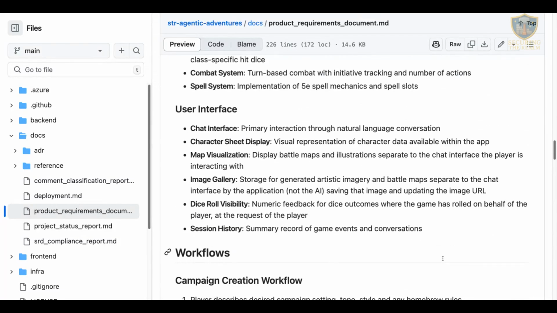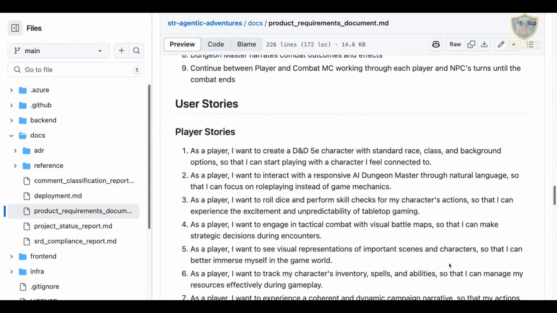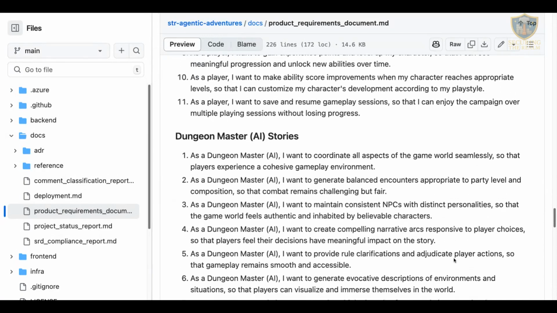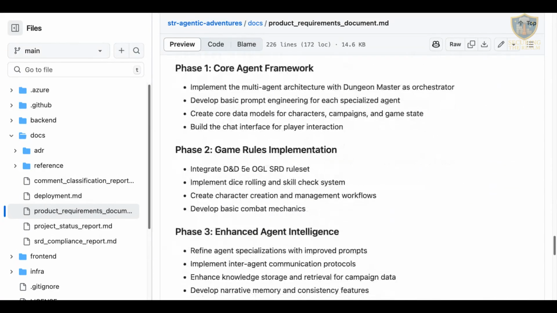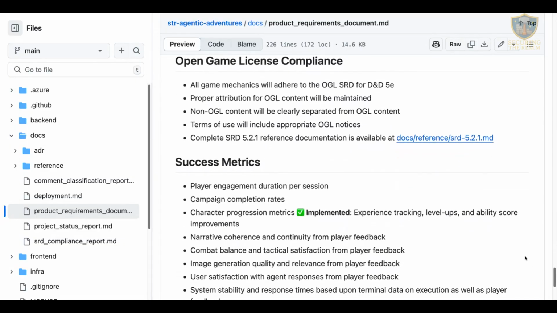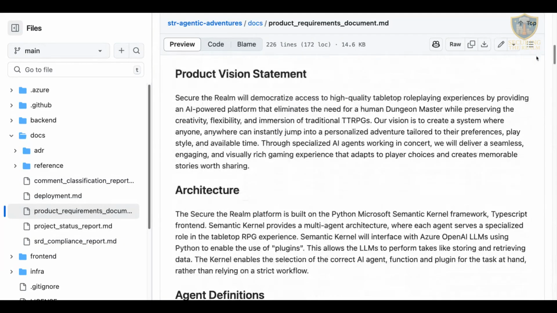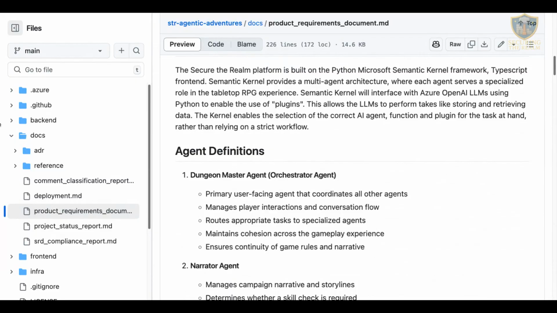So we've got quite a lot in here around the workflows of the different agents, because we want to make our D&D game agentic. We want it to be a multi-agent model where the dungeon master is pulling together things from an artist who is creating the imagery of the characters in the party, of the maps that people are exploring.